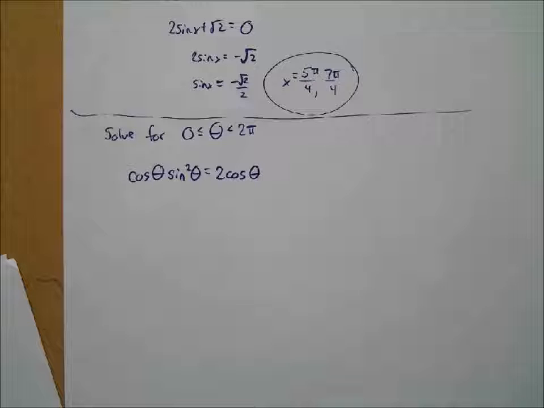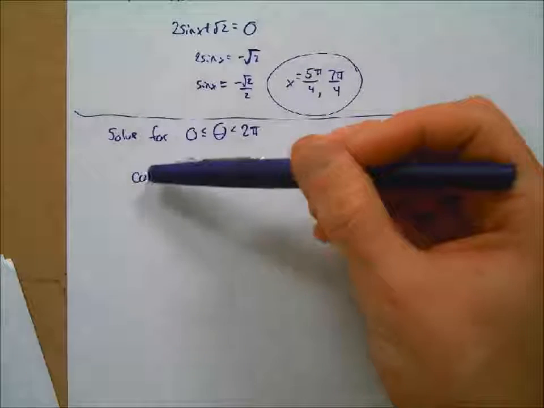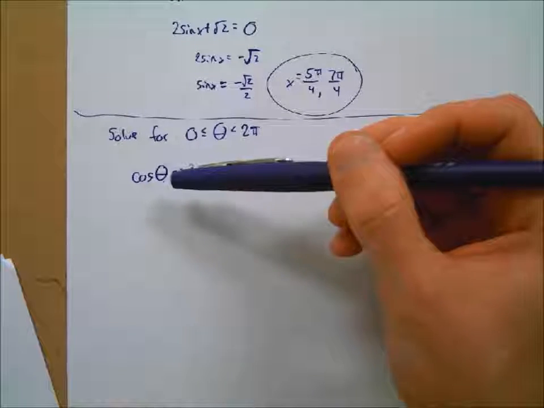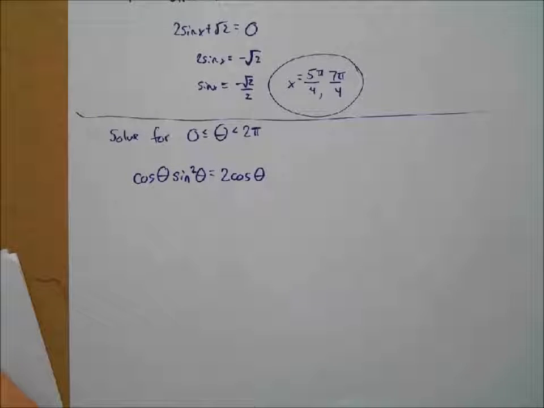No, wait, hold on. We solve it first. Stop. Cosine. Subtract cosine from, you mean subtract 2 cosine from both sides? I just subtracted 1. We got sine squared. Well, if we subtract a cosine from both sides, because the term here is cosine theta times sine squared, we couldn't subtract that way. But what else could we do potentially? Subtract 2 cosine. Okay, so we could subtract 2 cosine theta. Divide by cosine. So right, we can also divide by cosine theta here. Right, if you're trying to get rid of it there.